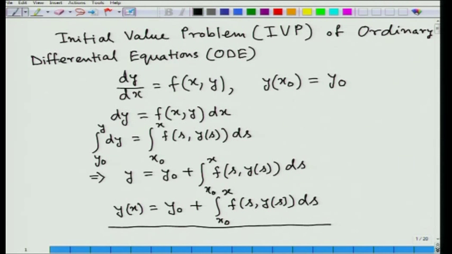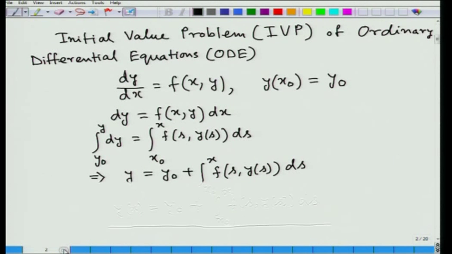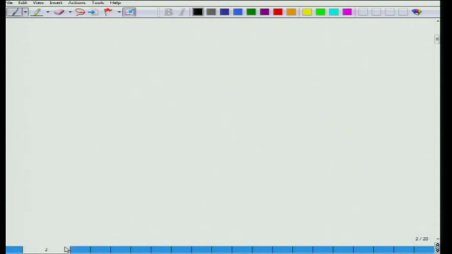Now, if y equal to y(x) is a solution of the initial value problem, then the same function y(x) will be a solution of this integral equation. If we just look at this equation, in this case we have to find out y(x) such that y(x) satisfies this equation. Next, we consider a particular example to verify whether a solution of the initial value problem is going to satisfy the corresponding integral equation or not.